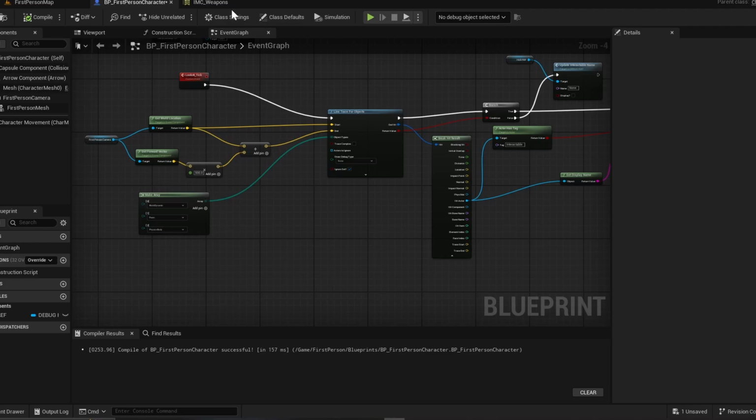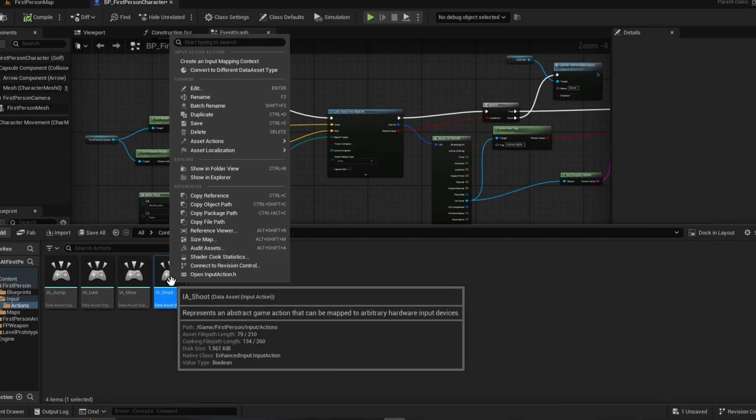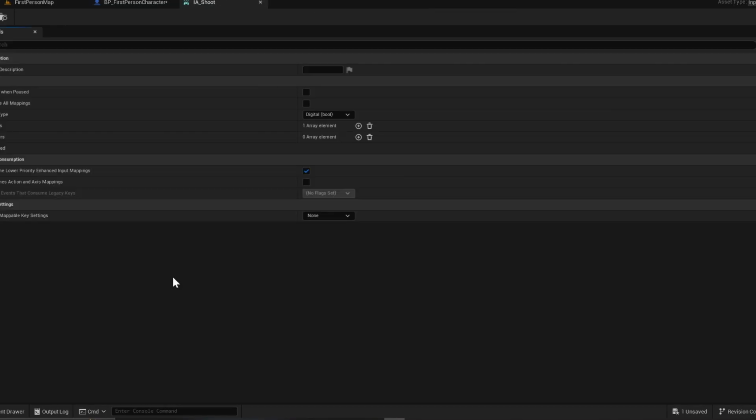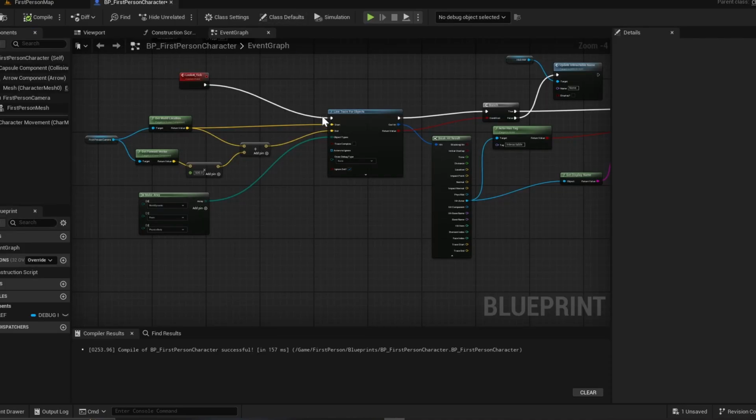Now I don't really like that necessarily, so I'm just gonna add a new action. What I want to add is an interact action, and I'm going to do exactly what shoot is, which is just a Boolean, and it takes it so that it's pressed. So you press it once and you're not going to worry about holding it, I'm pretty sure is what that means for the trigger on this enhanced input action.